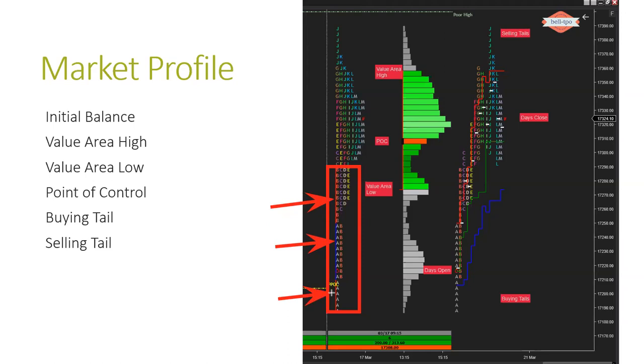It is called the initial balance because of what Peter Steidlmayer did. He went into the floor trading and visually saw what kind of traders are competing in the first 1 hour. You find something very surprising. Most of the time, the first 1 hour is dominated by the intraday traders. They are the ones who are buying or selling. In the first 1 hour, intraday traders are showing more interest in the markets. So the first 1 hour is the range which is set by the intraday traders.